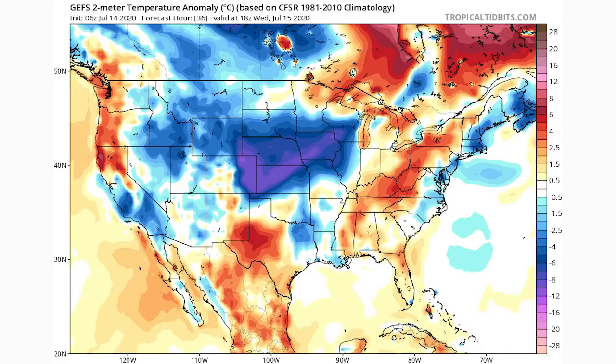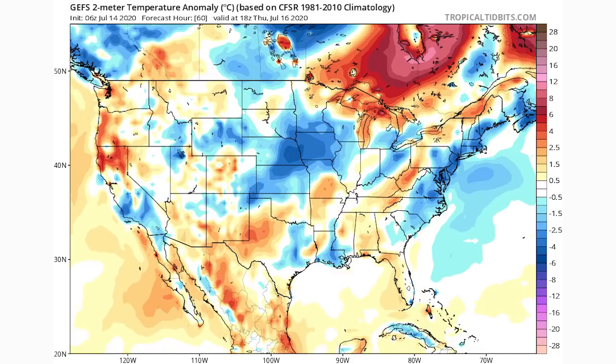Alright, now here we are taking a look at Wednesday, July 15th, and as you can see, we do start to get some of those reds there for a lot of the Ohio Valley and the interior northeastern United States. Though you can see near the coast, we do have a little bit of some cooler air. That's going to be very short-lived. We do see for the Great Plains and the upper Midwest, we do have an area of pretty far below average temperatures actually, especially in those purples. That's where we're probably 8 to 12 degrees below average Celsius, which is going to be very noticeable, but that, again, just like the other cool down, is going to be quite short-lived.